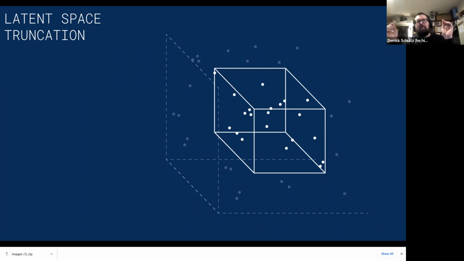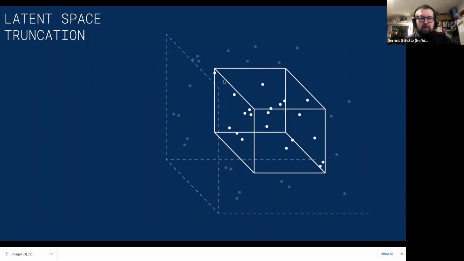The key thing to know is that if you set truncation to 0, you're saying I want the centermost point, which is the most average image in my model. So if you set 0 for a truncation value and ask for 50 seeds, every image will be exactly the same, because it's truncated the space to such a small area that there's only one image available. In general, we'll use a value between 0.5 and 1. 0.5 is more, quote unquote, realistic, and 1 is more of a generalized space of the area.